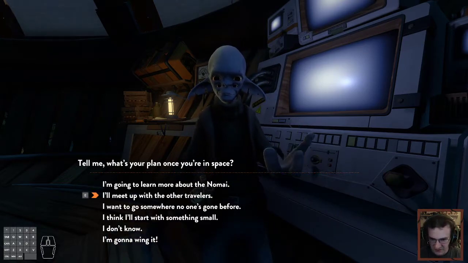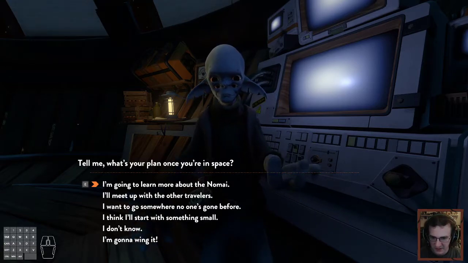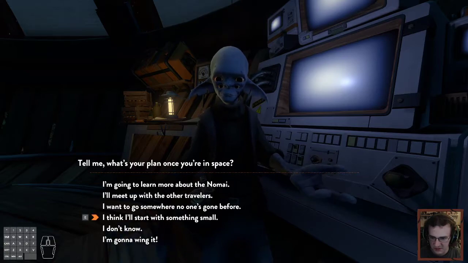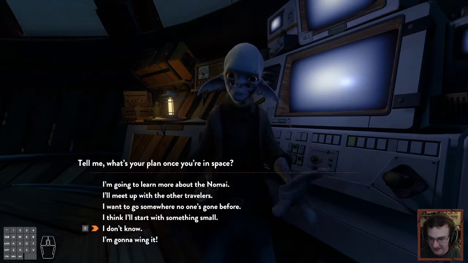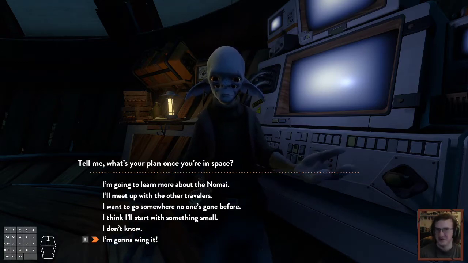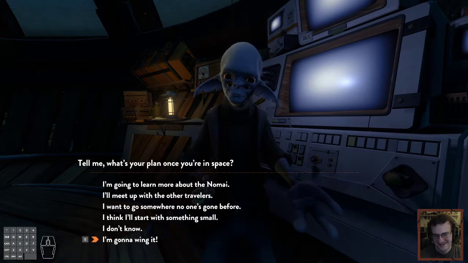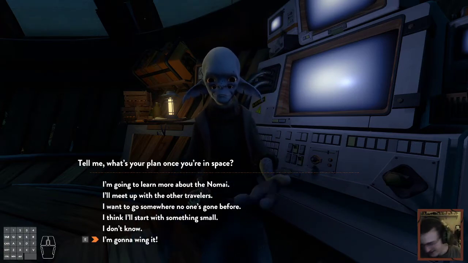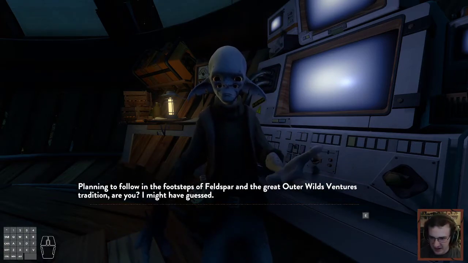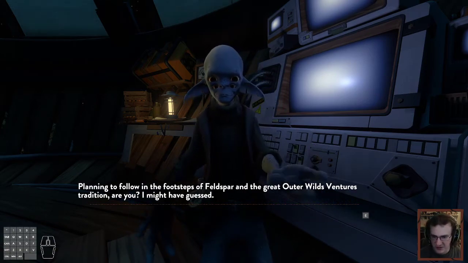Tell me, what's your plan once you're in space? Let's see here. I'm going to learn more about the Nomai. My plan? We're just gonna wing it. We're gonna wing it. Get it? Wing it. That's what we're going with.